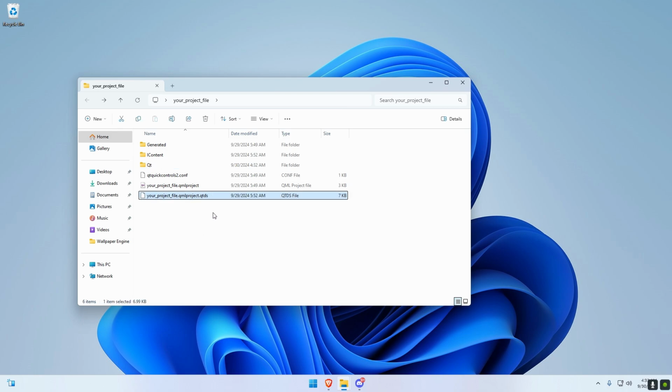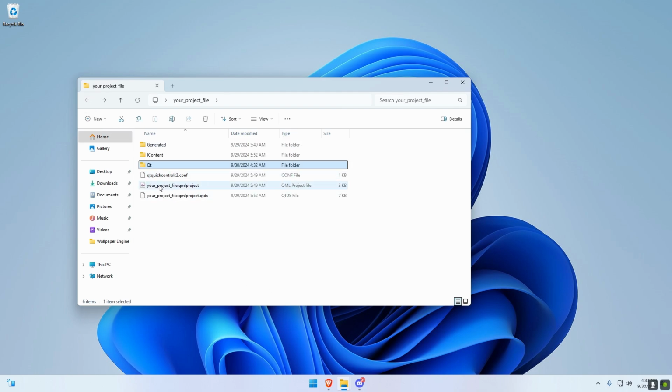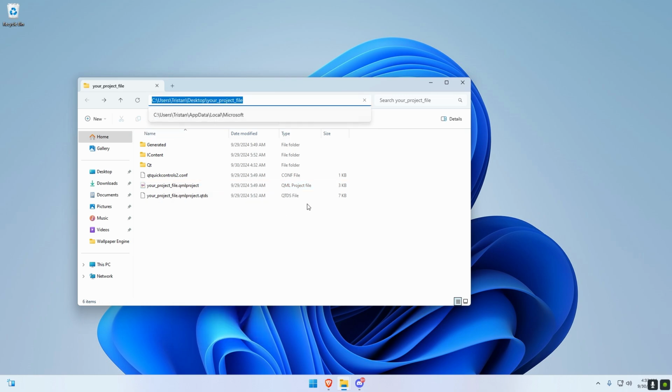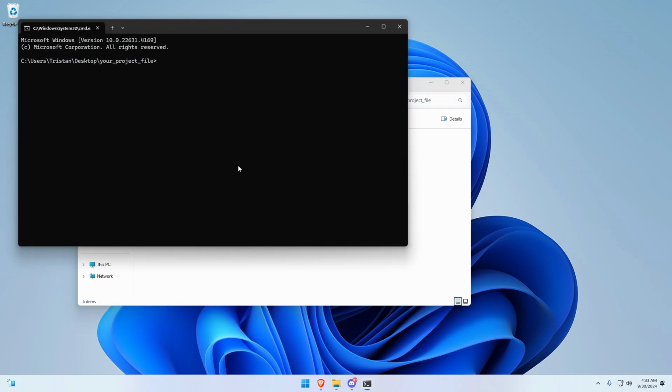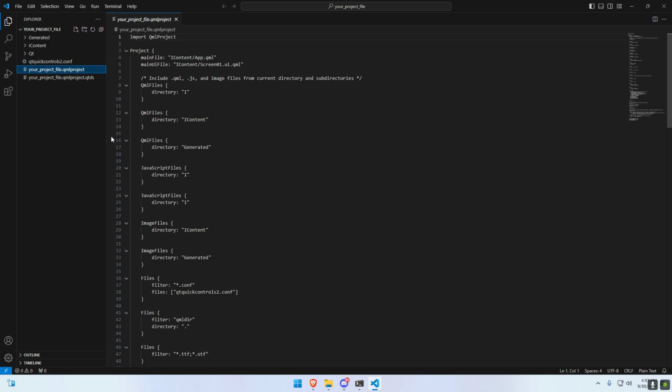Okay, the next thing we're going to need to do is because I got changed to Qt internals, we're going to have to go into this QML project file and specify those. So you can open this up in Notepad if you want, but I'm just going to go ahead and open this up in VS Code. I find that to be a much easier text editor to work in. Okay, so as you can see, we have certain things that are directory I. We're going to go ahead and just rename these to Qt.